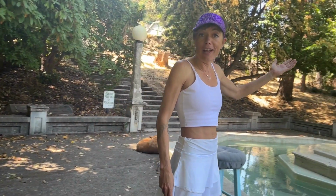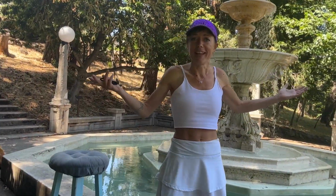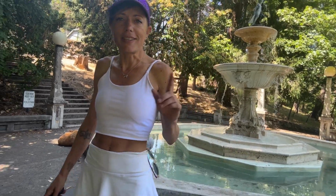Hi, and welcome to our levitation demonstration here at the Perosi Fountain in Ashland, Oregon. This is where I captured the fountain flip photo, which I really love, and I wanted to tell you how I did it and try to recreate another version here.